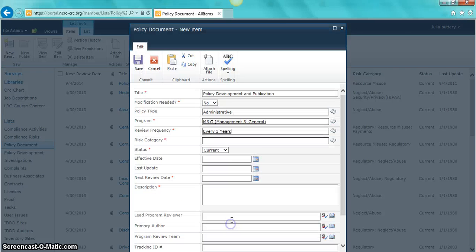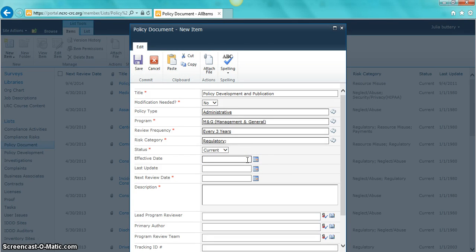Select OK. Risk category. If you already know and are familiar with the metadata in something, and you don't want to have to click and then click the item and then click select and then click OK, you can just start typing the word that you want to put in there, which is regulatory, and click it, and then it's in there. Saves you a little bit of time from clicking. Status. You can see the little drop down options. We'll keep it at current.